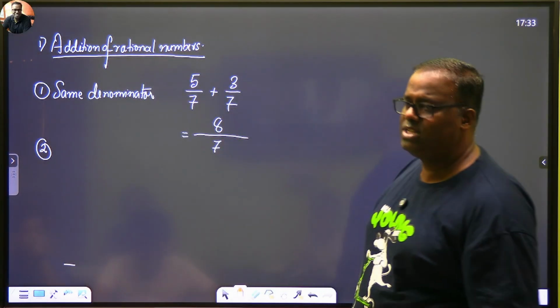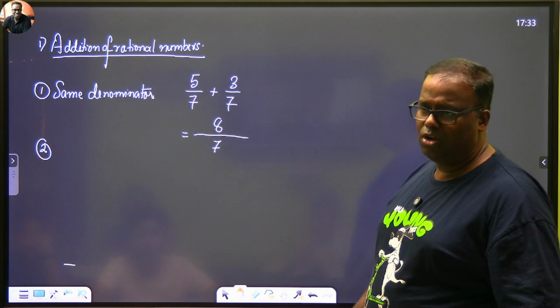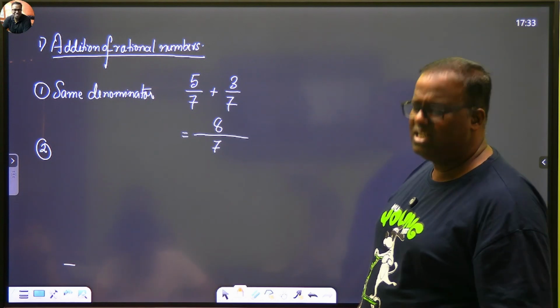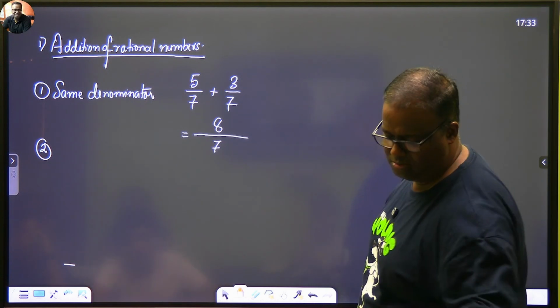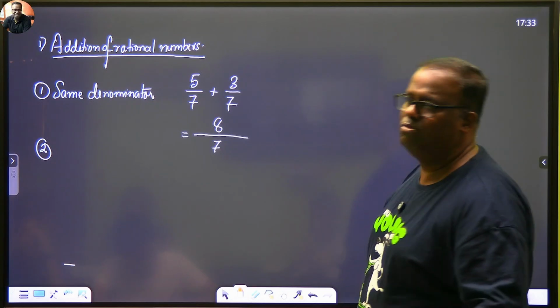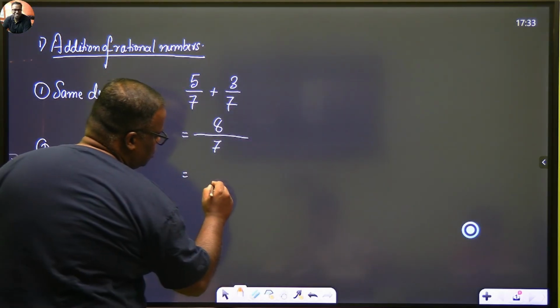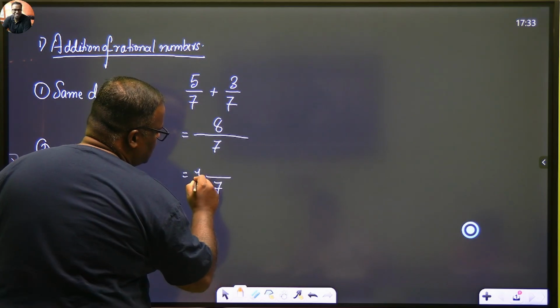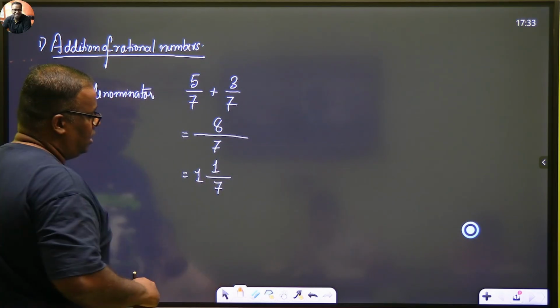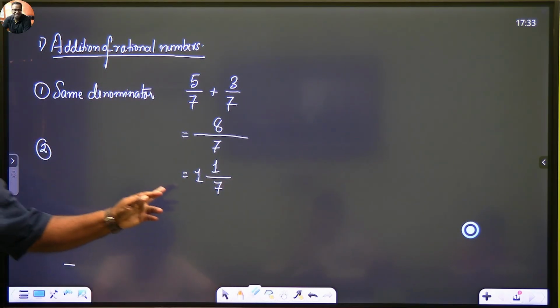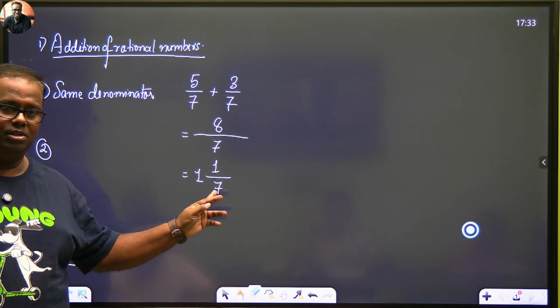Now you may ask a question, should I leave it like this or should I leave it as a mixed fraction? That's your choice. Actually, nobody will cause you any harm if you don't change it. But if you want to leave it as a mixed fraction, then the fraction changes to 7, 7 1 times is 7 and add another 1, 8. Shreyas, did you understand this step? How did it come from here to here?